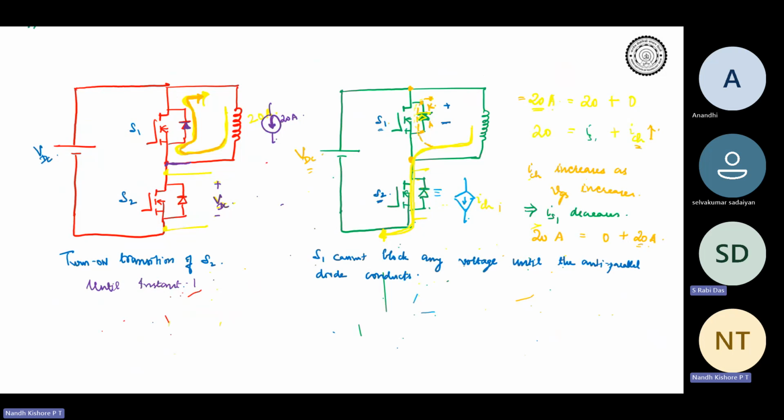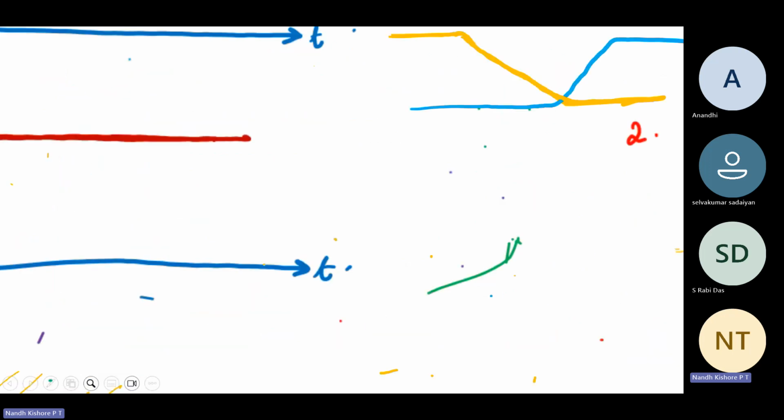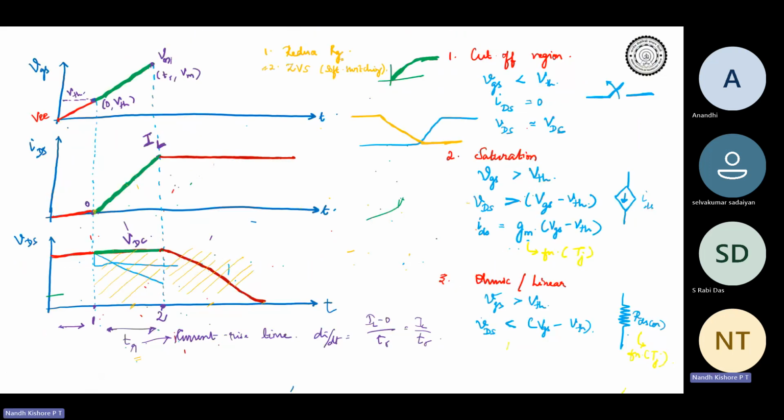There is actually a separate course on these soft switching techniques. If you want more information, I can take one session for that, but that would become kind of personalized. If others are also interested, then I can perhaps handle one session on how to do soft switching. But it is out of scope of this course right now.